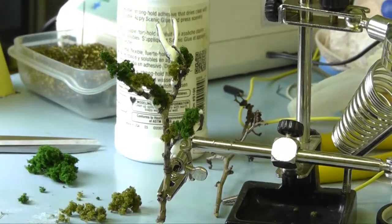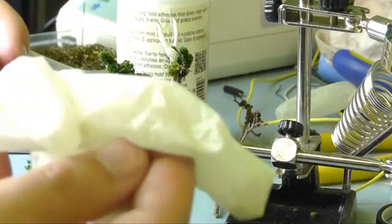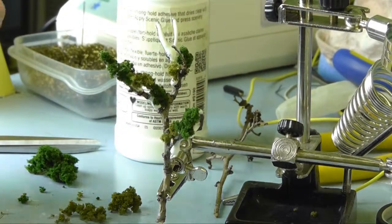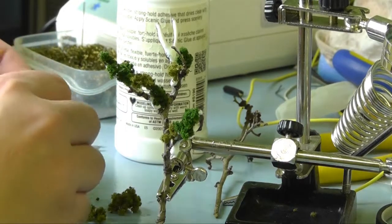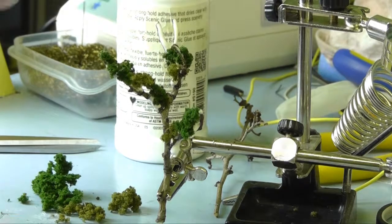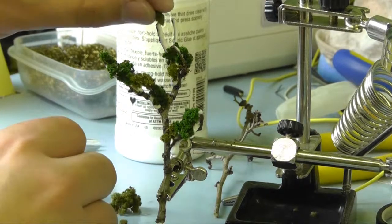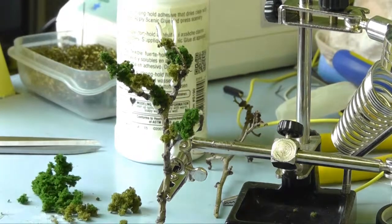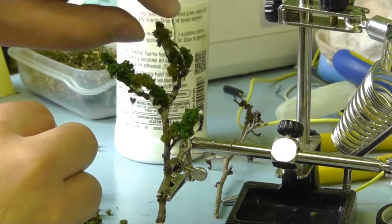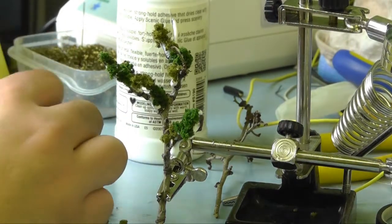I have to wear these latex gloves now, because it goes everywhere and sticks your hands together very quickly. Me running downstairs is not quick enough to get the damn glue off. It's a nightmare, but it's good glue. I would never use anything like that for this, of course, because I would lose a hand. And it doesn't wash off either. You actually have to take an emery board and file your skin until it comes off, if you're like me and can't bear having glue on your hands.